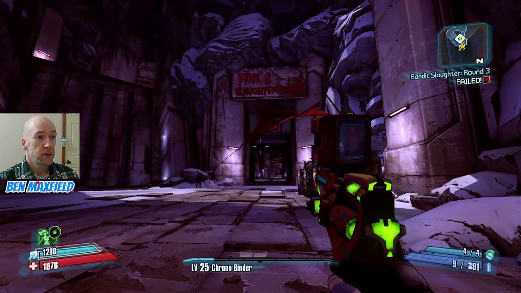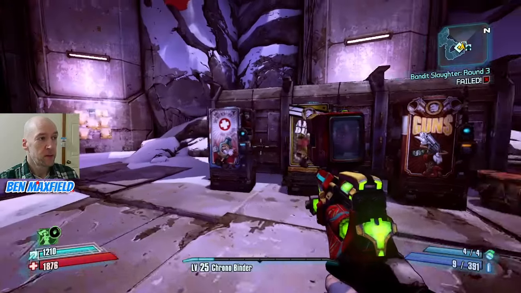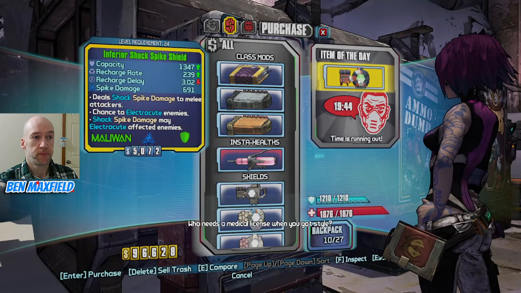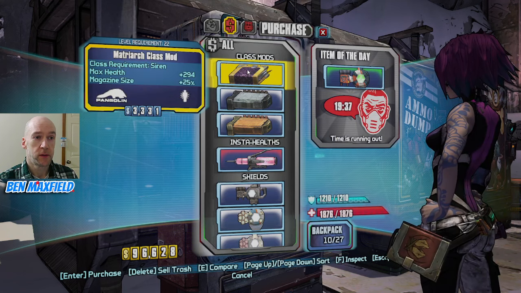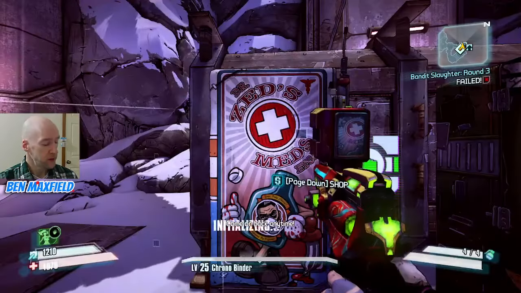We're currently running through Fink's Slaughterhouse. We're up to level 3 for the Slaughter. Still on the lookout for a better shield. We don't have a great shield. Shock spike shield. Don't need that.